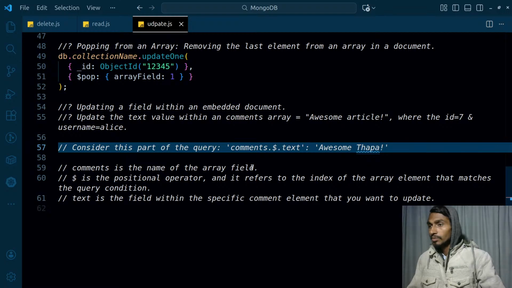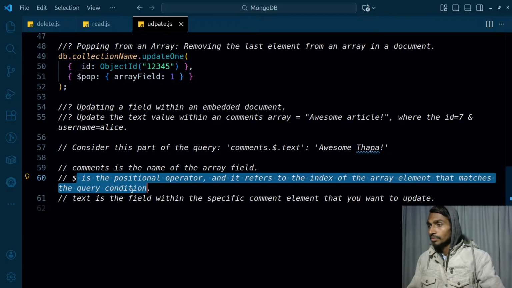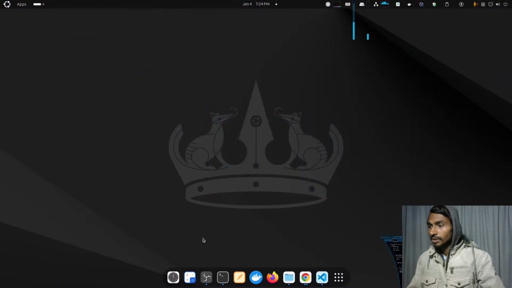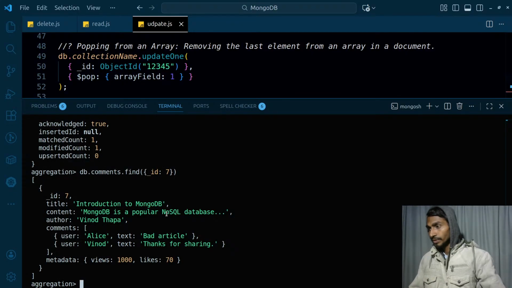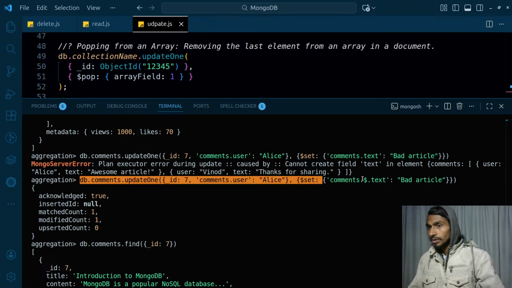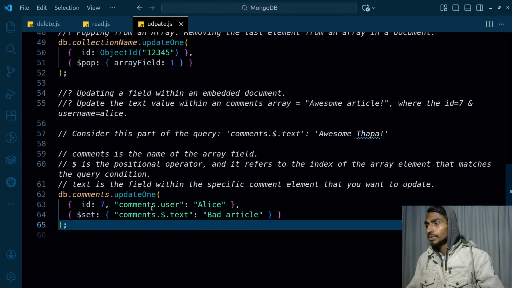Comments is the name of the field, dollar is the positional operator, and it refers to the index of the array element that matches the query condition. Text is the field within the specified element that you want to update. Let me copy this and paste it over here.